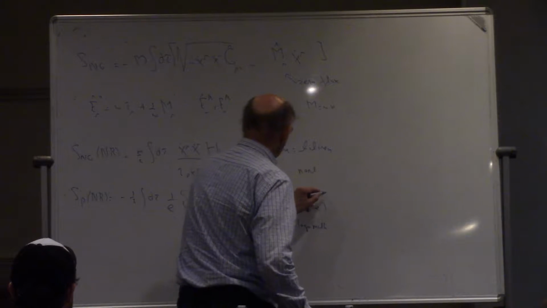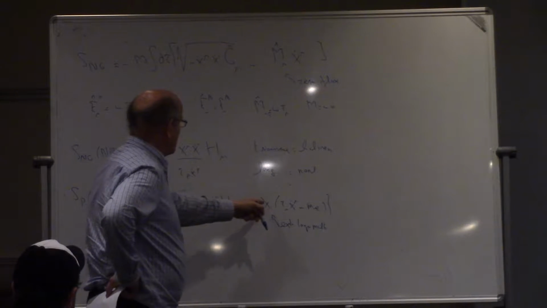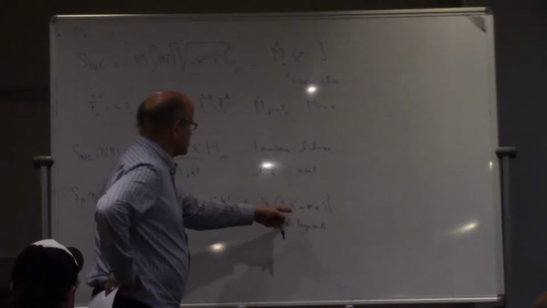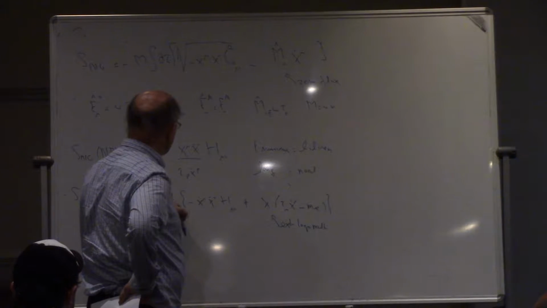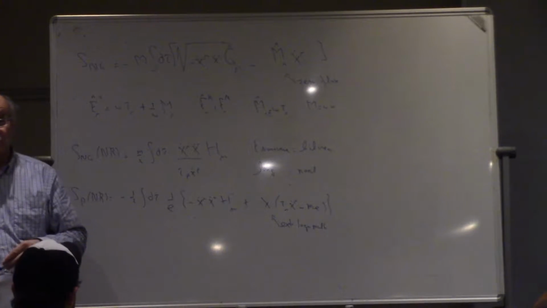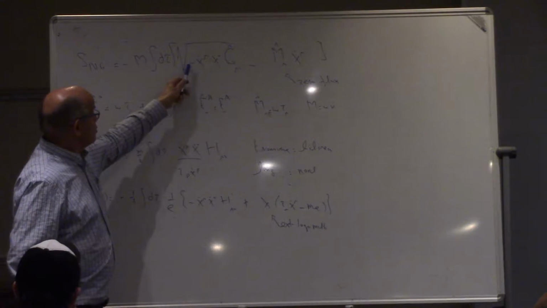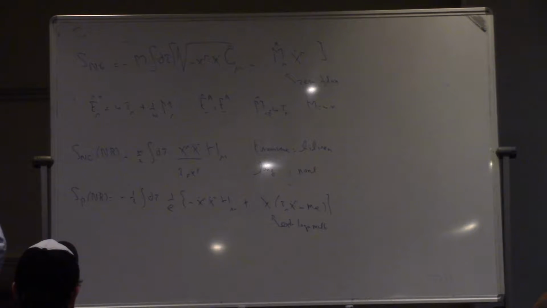And you can easily see that this is equivalent to that, because if you solve for lambda, you get that E is solved for as 1 over m tau dot x, and if you substitute back 1 over E here, you get exactly that action. It's a trivial equivalence. But you cannot do it here. Here there's no Lagrange multiplier needed. Here you have to do it. There's no other way to do it. But at least I don't know how to do it.